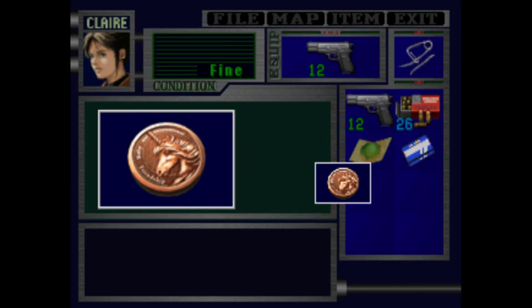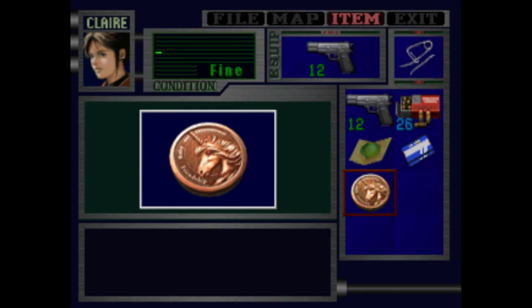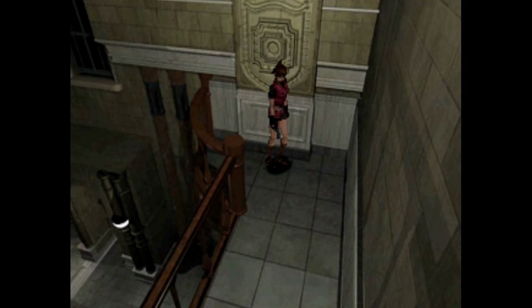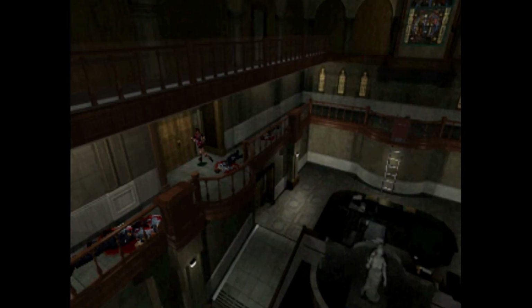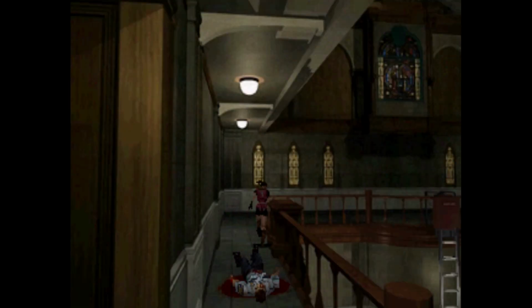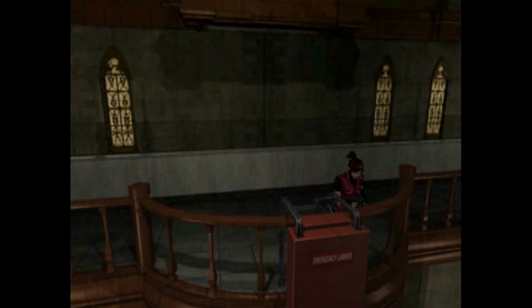Will you take the unicorn medal? Yes, I will. All right, let's check this. Something is engraved on the back. Please guide me to the beautiful maiden who turned into the stone as she waited for me. I know where that is. Well, we all know where that is, but... Oh, this is locked. It's electronically locked. The door leads to Liberty. Well, if you played the first game, you know clearly where the unicorn medal goes, which is this lady right here.